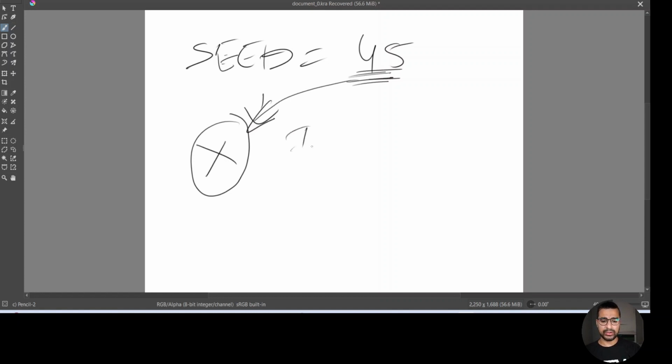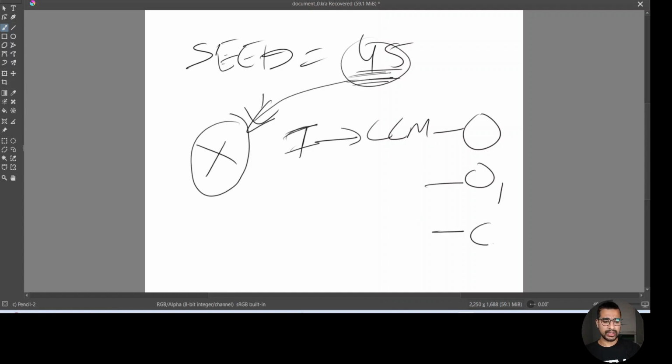Let's say there is an input I, you give it to the large language model, and you get an output O. You didn't pass any seed, which means if you run the same input again, you might get a different response O1. If you run again, you will get another response O2, right?